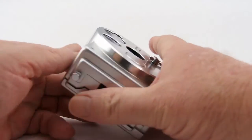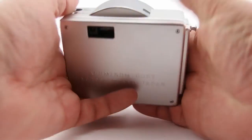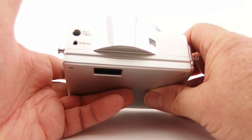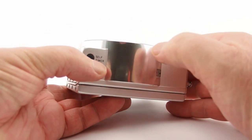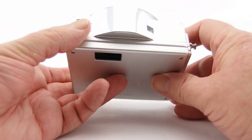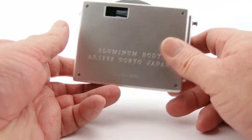But it is not a very nice camera to use. I must admit, I feel like I'm going to drop it all of the time when I have it. It really worries me. And given the fact that they command quite a reasonable price for what it is, I certainly don't want to be dropping it anytime soon.